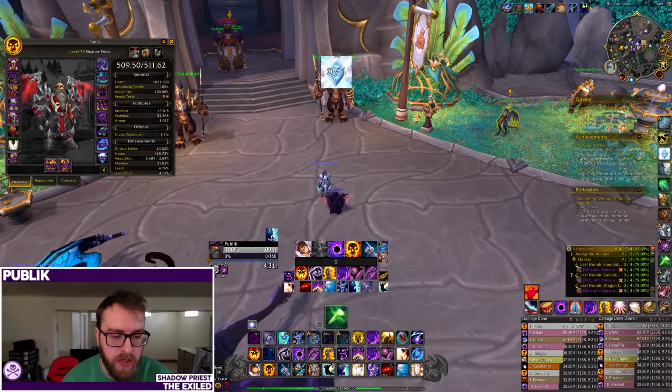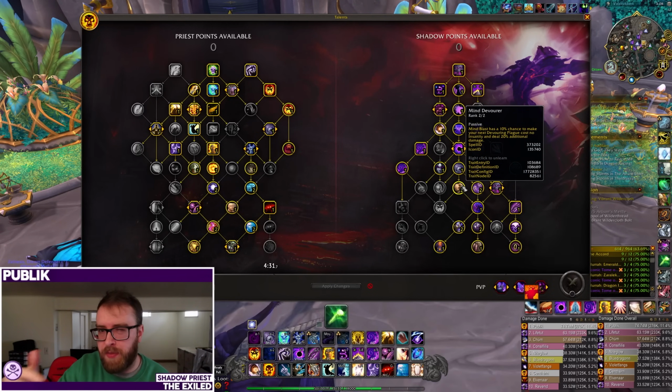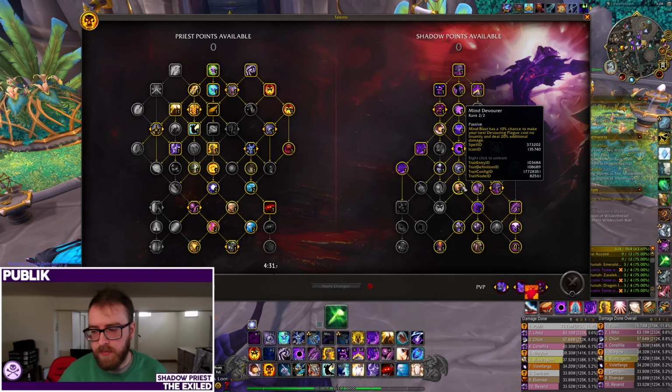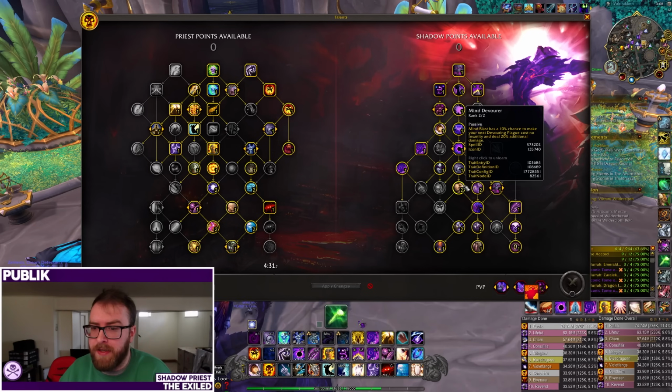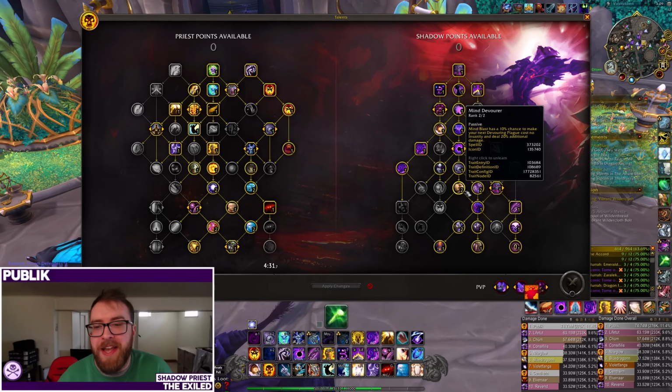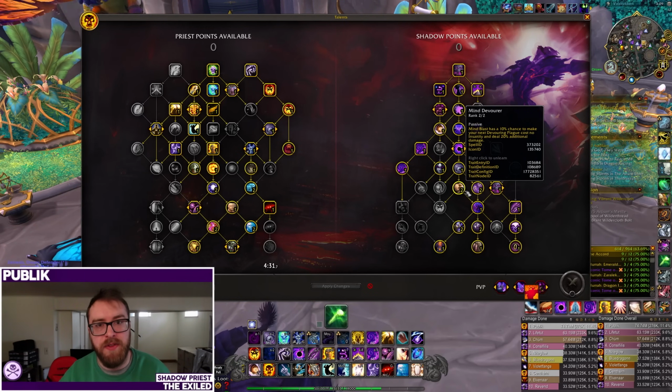In a dungeon, you can expect to see between like 20 and 30, 35 procs or so, depending on how long the dungeon is, which doesn't sound like a lot, but when you factor in the fact that each one of these is effectively 45 free insanity, and it's dealing more, and it's also contributing to a higher uptime of our tier set, which again is Cast of Devouring Plague.